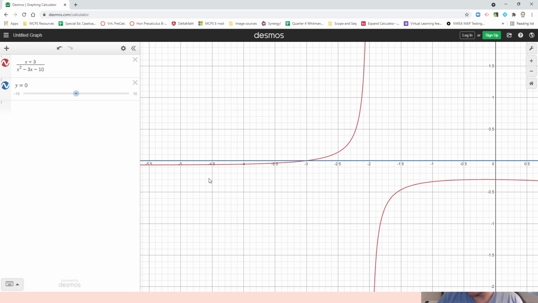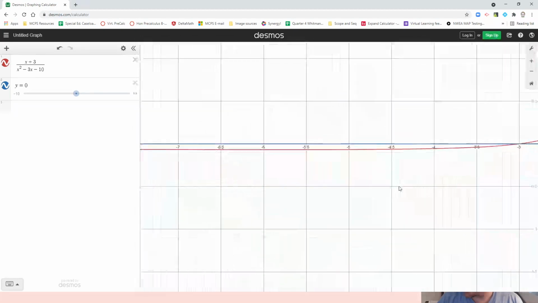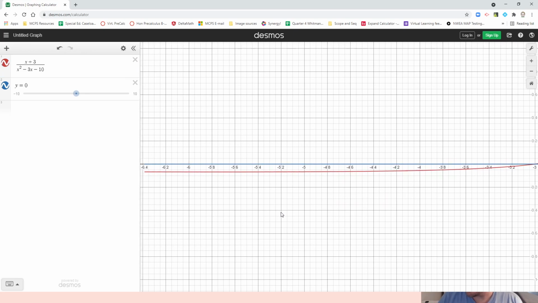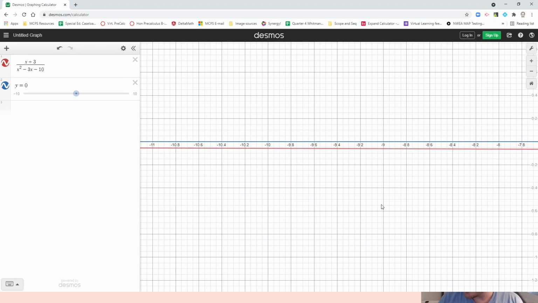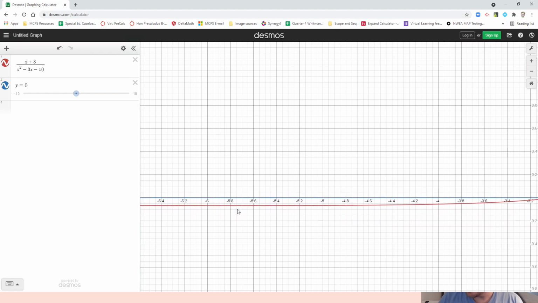What else can we see too? If we scroll over a bit, oh, I clicked on the blue function, so let's click on the red, because when you click on the red, you'll see the point of intersection, and somewhere here we should see a minimum value. We might have to scroll pretty far to the left to see it, but it'll be there. No, it's not showing it. Why not? There it is, right there. So that extrema, that's a point that I'll be giving you. So it's -583.